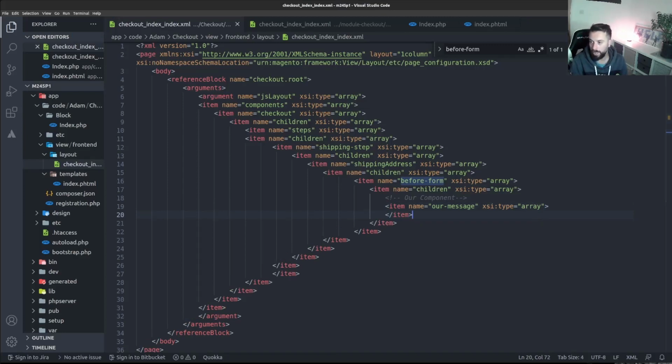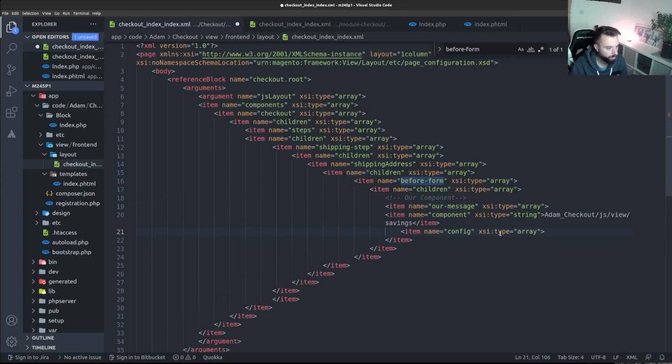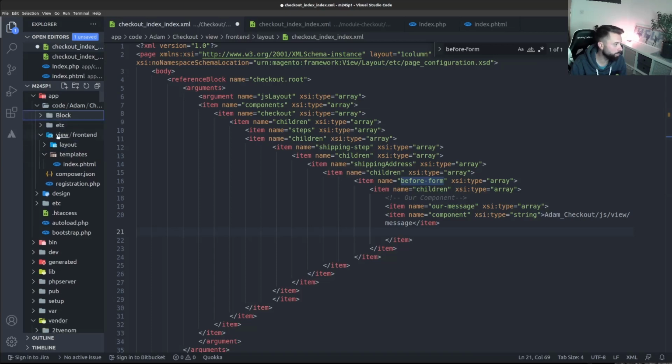And then we're looking at the actual component itself, and this is where it gets more interesting. Right, so this is what I was calling one that I was messing about with, but we're going to change it and we're going to call it message. So this is our actual component here, and this references our JavaScript file, the first file we're going to add. And let's do that now while we remember.